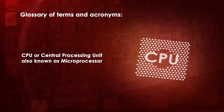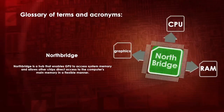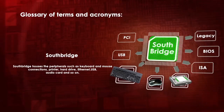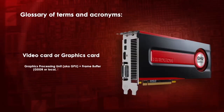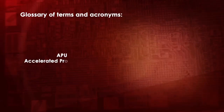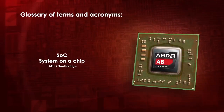CPU, or Central Processing Unit, also called Microprocessor. System Memory, also called Main Memory or DDR. Northbridge: a hub that enables GPU and CPU to access system memory. Southbridge: a hub for peripherals such as keyboard, mouse, printer, hard drive, Ethernet, USB, and audio. Video card or graphics card houses graphics memory (GDDR) and GPU. IGP, or Integrated Graphics Processor, combines GPU and Northbridge. APU, or Accelerated Processing Unit, combines CPU and GPU. SOC, or System on a Chip, combines APU and Southbridge.